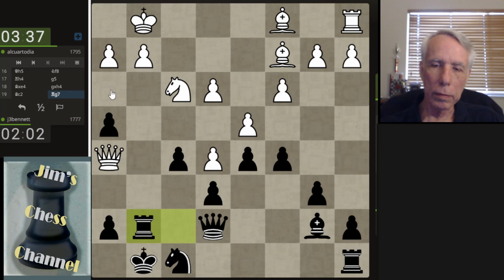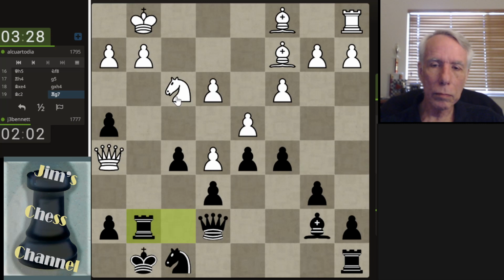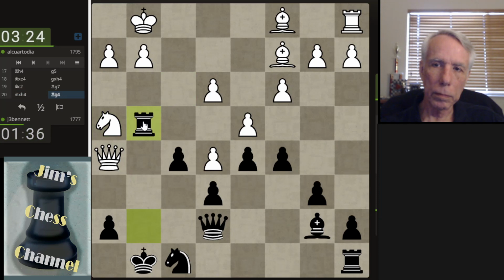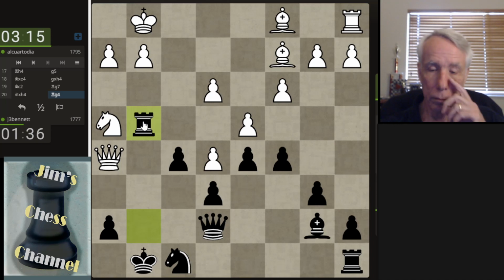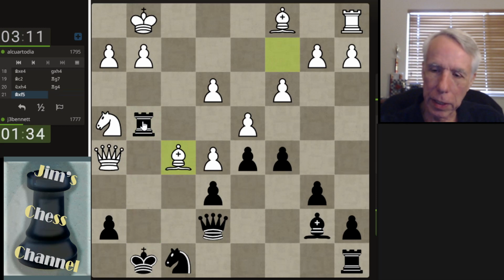And, well, it all kind of depends on where he goes with the knight. Yeah, if he goes there, I thought rook here. It's also rook here, threatening to take the knight. He defends it, then I bring the queen out. Queen trade would be favorable for me.